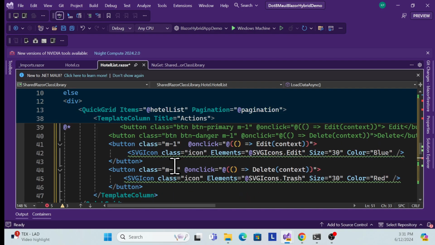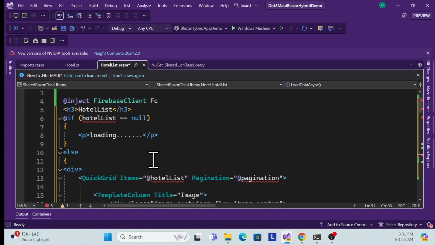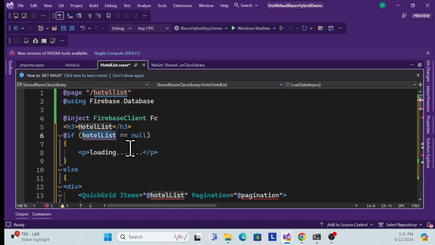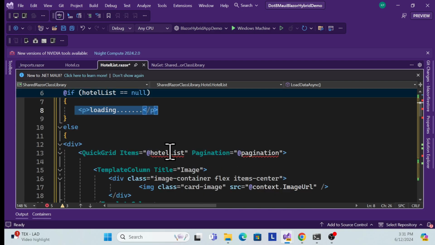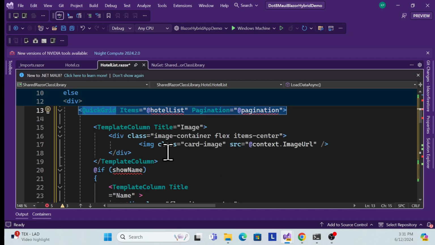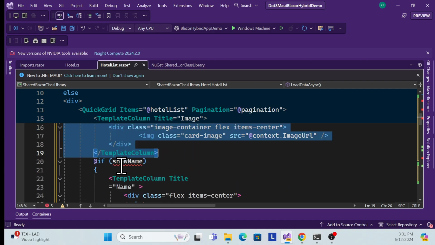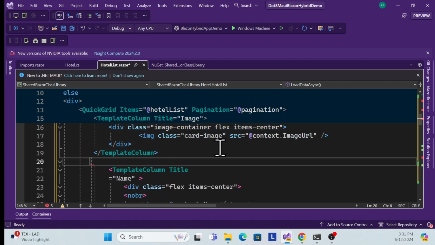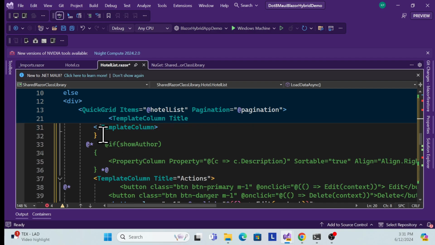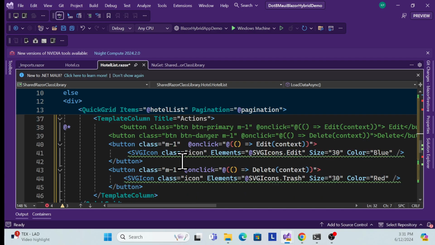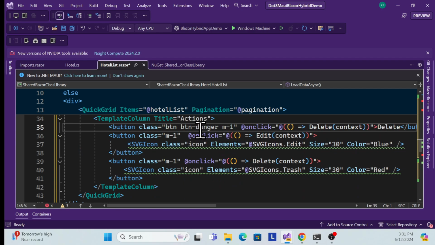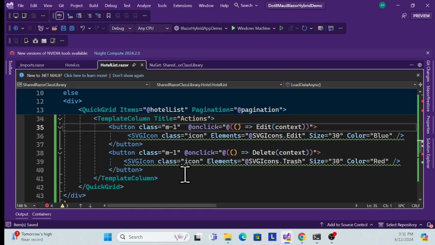I'm not going to go into the design details again, as I already covered them. So what we have here, see, I simply use that hotel list, right? And if it is null, it should show loading. If it is not, then that hotel list should be allowed to bind to the QuickGrid. And this QuickGrid has some templates, like image URL, which will bind. As of now we don't require this guy, so let me remove this. This is another concept of QuickGrid, so I don't require that. I'll simply remove it. And the comment section also we have to remove. Also we have to remove this guy and this guy. Okay, so that is done, right?